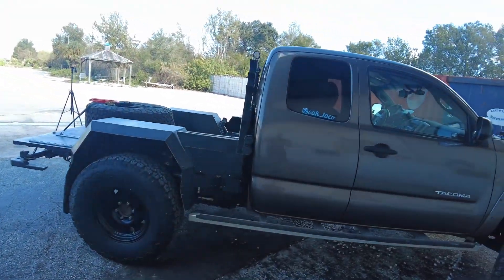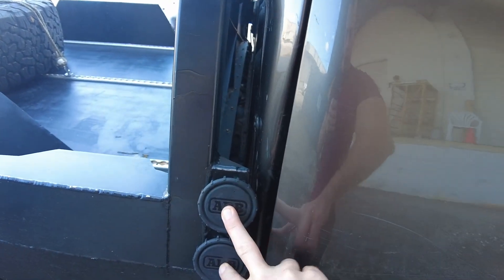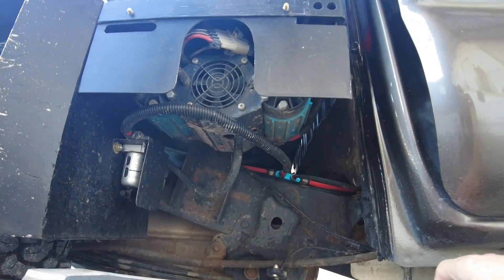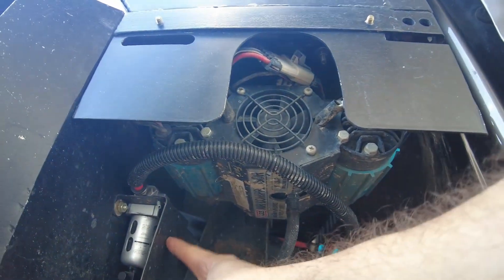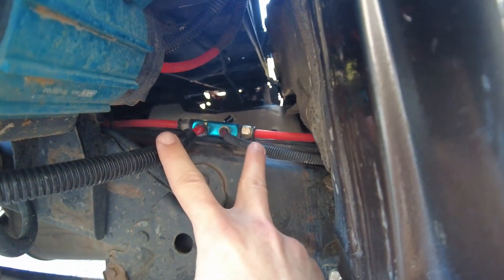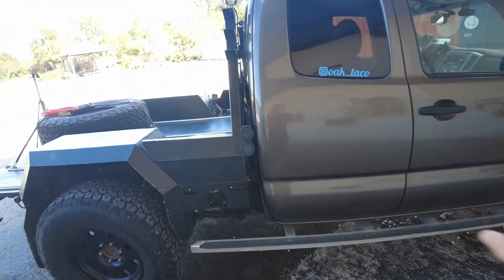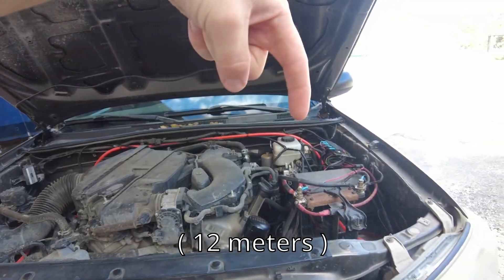The best place to start is following the intake track. Starting right here, these are the two filters. If we follow these two breathers down, they feed to that compressor right there. It's a little dirty, but that is an ARB twin compressor. The air comes out and feeds into this air dryer here, then distributes air to the front and rear of the truck — there's about 40 feet of air line all around the truck.